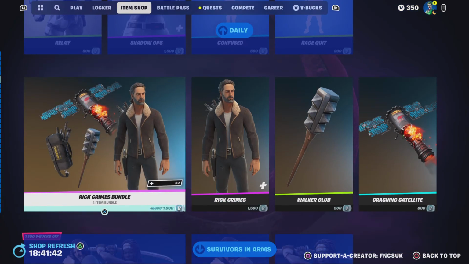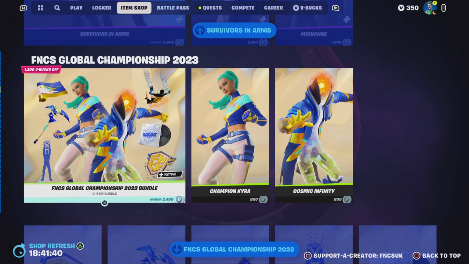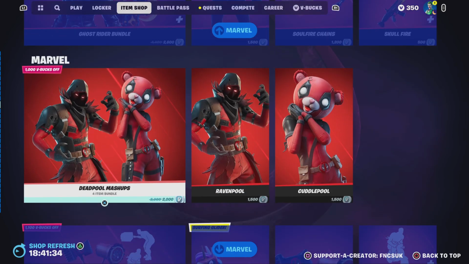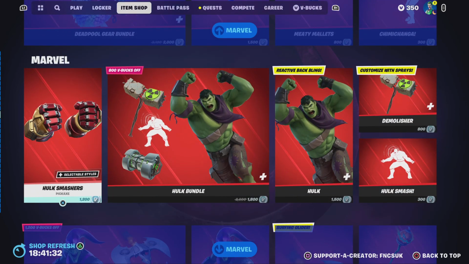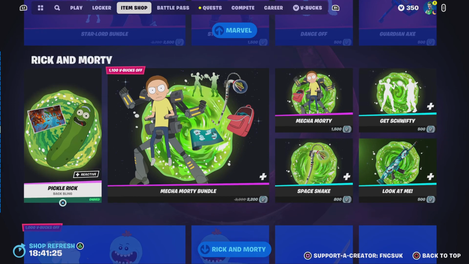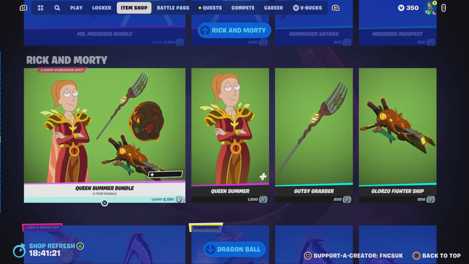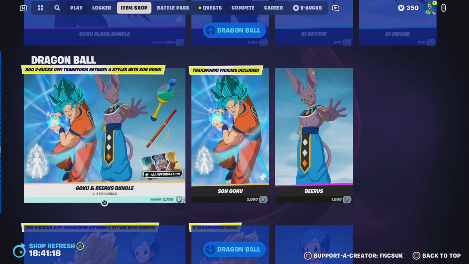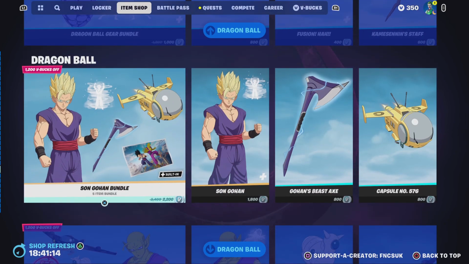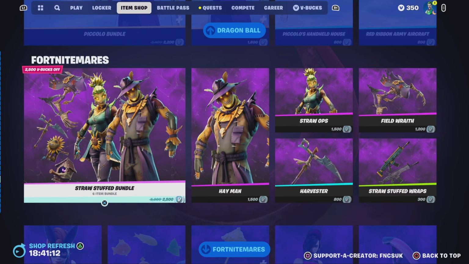Broker controller. Rick Grimes, Survivor Specialist, FNCS Global Championship. You got the bundle gear separately as well. You got Ghost Rider, Deadpool Gear Bundle, Hulk Smash and Hulk Buster, Hulk Bundle as well. You got Green Goblin Bundle, Star Wars Bundle, Pickle Rick, Rick and Morty, Mecha Morty, Get Swifty, Missing Me Skiffs, Queen Summer, Goku Beerus, Vegeta Bulma, Gear Bundle, Dragon Ball Gear Bundle, Son of Goku Bundle, Piccolo Bundle.